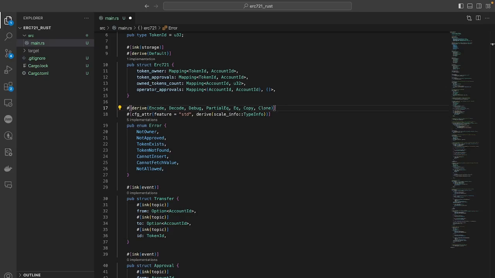Our exploration into building our NFT with an ERC-721 contract with Rust and Ink has been a remarkable journey, combining Rust's robust safety features with Ink's blockchain-specific functionalities. We've not only become familiar with the essentials of smart contract development in Rust, such as handling modules, imports, and storage structures, but also delved into the features of Rust's powerful error handling and event systems. Throughout this journey, we've seen how Rust's type safety and Ink's domain-specific tools come together to create a secure and efficient environment for developing sophisticated smart contracts.